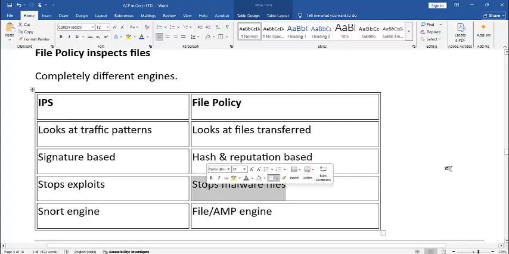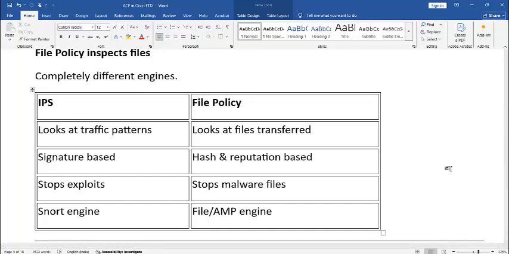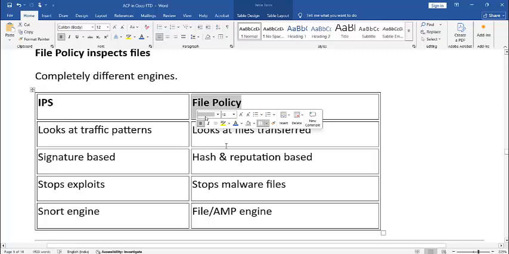I want to allow a PDF without any script in it. If I find a script, then stop it. How do you know? Only when you have visibility from the beginning of the file to the end of the file will you be able to know that this is one PDF, and that there are scripts inside starting from this line to this line. So for this, what is needed is the file policy plus the AMP engine. So only the AMP engine can do this file policy.